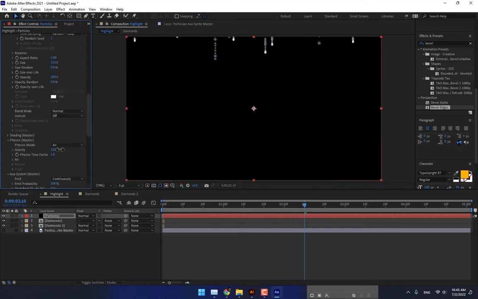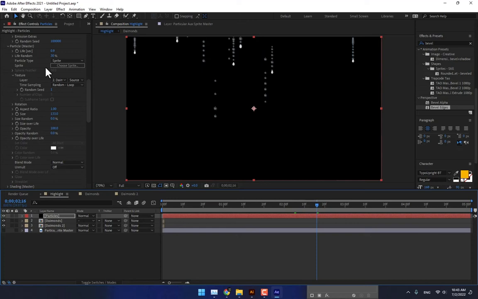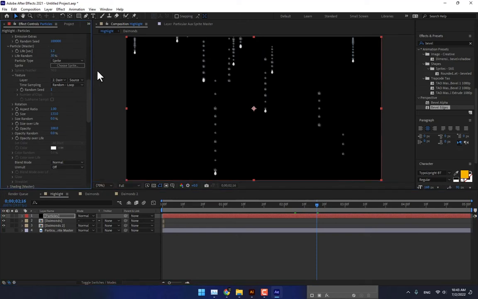And go to gravity. Move the gravity down like this. Press Alt and go to life seconds 1.2.